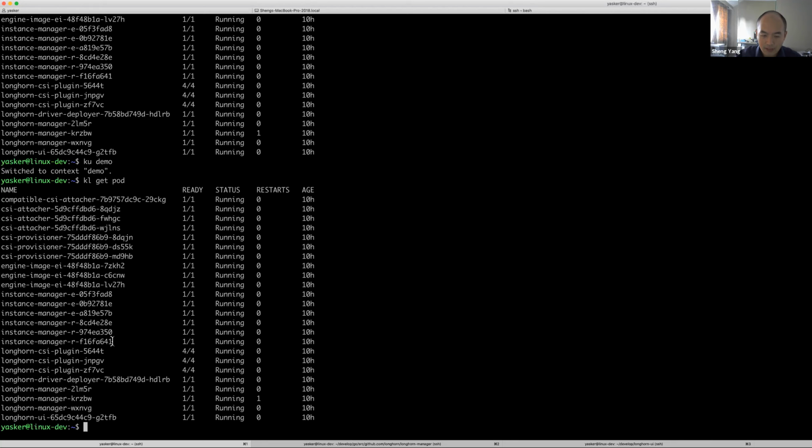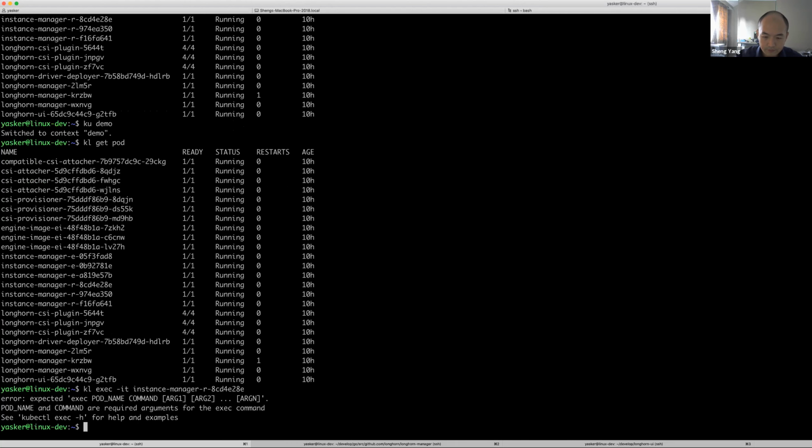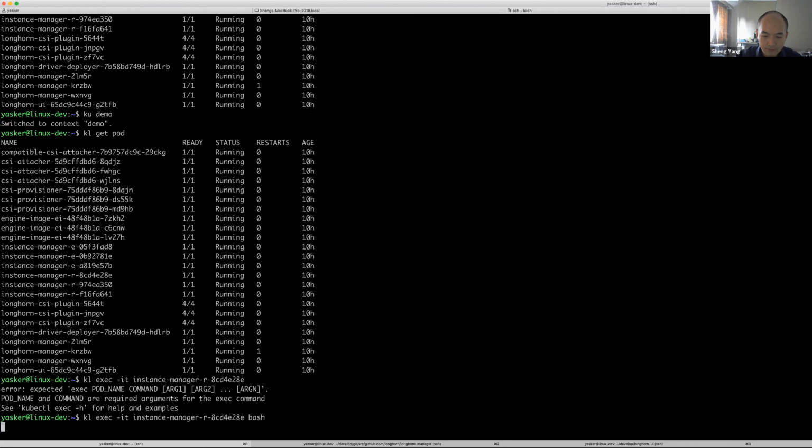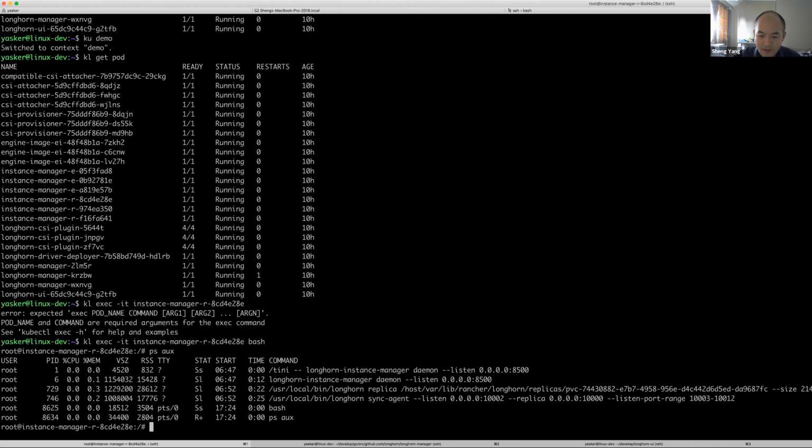We can take a look at what's inside this instance manager. Now you can see that this is, in fact, a replica instance manager, because you can see the r here. And this instance manager daemon is able to spin up the replicas and the engines on demand and of course tear them down. You can also see that the replica has been started, which node it's using, and all this configuration here.